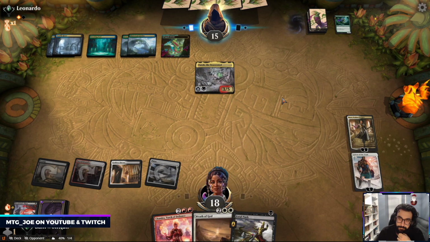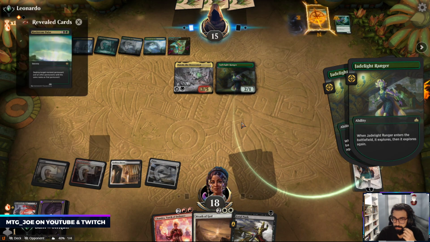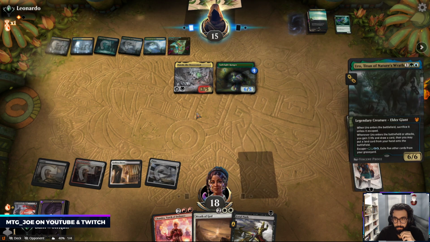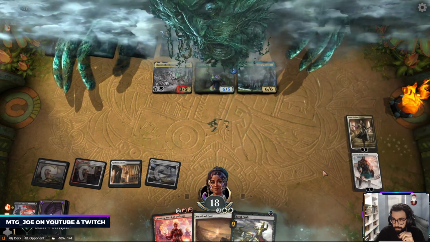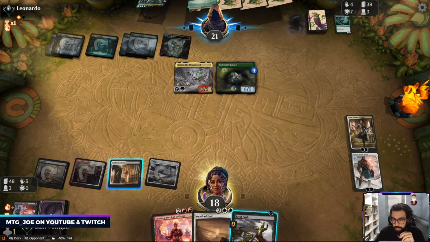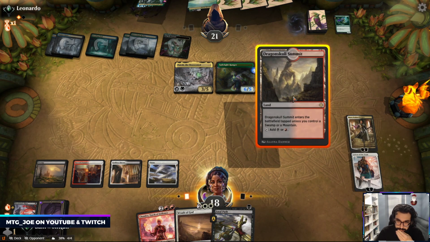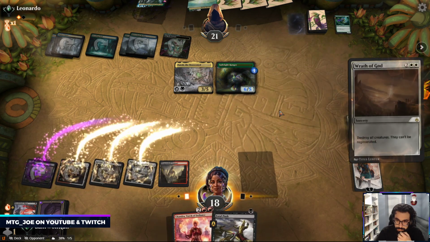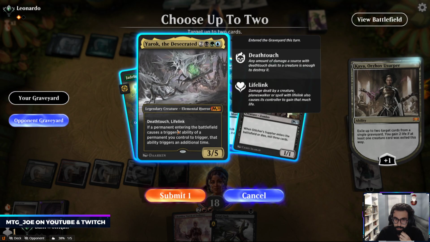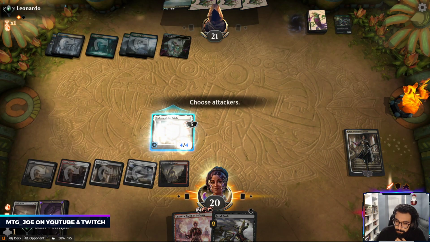Okay, double Jadelight. And they're gonna keep both on top. So we're gonna probably take this turn to Wrath. And then exile Uro, exile Yarok. Who's Riddance if you want? And then just attack in with Gideon here. That's enough. These Pulses are quite annoying.